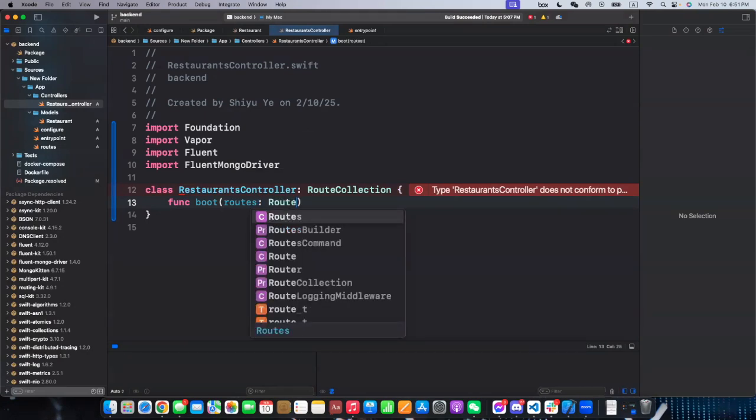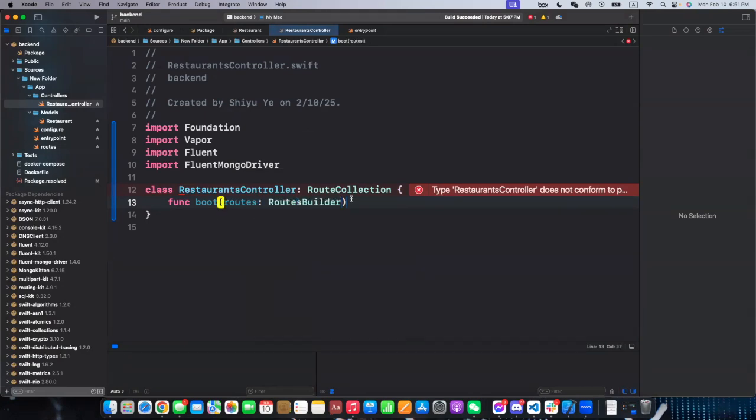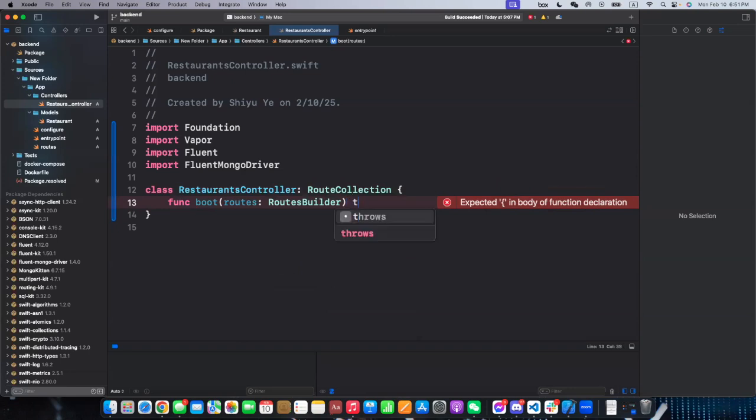Routes is of type RoutesBuilder. Don't worry too much if you don't understand that class. It's just a set of tools provided by Vapor that we can use without knowing what's working underneath it. It's like a black box. Then throws. We want to define first a variable that stores our API. So we want to let api be the routes group.